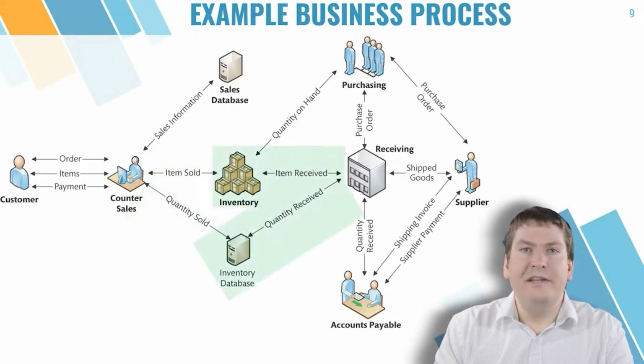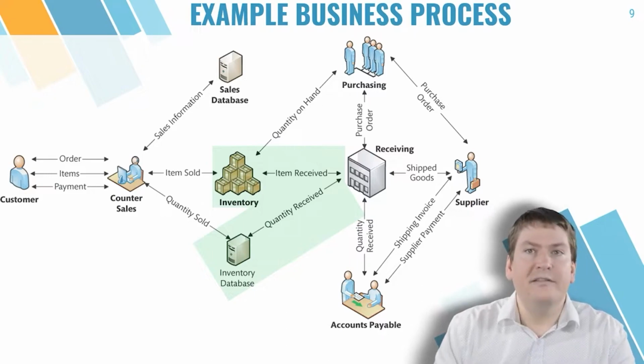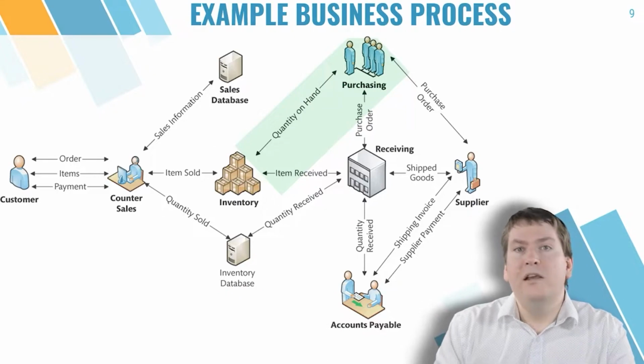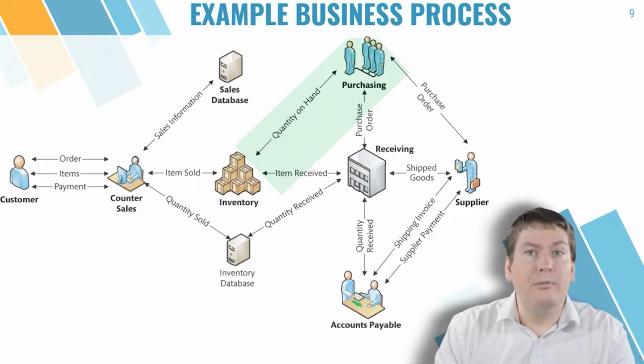Similarly, when we receive a new shipment of paper bowls from our headquarters, we need to update our inventory and add a new amount to our records. Now, what is the point of tracking all of this? Well, it's to provide information for making decisions. In this case, the decision we need to answer is, do we need to order more paper bowls?